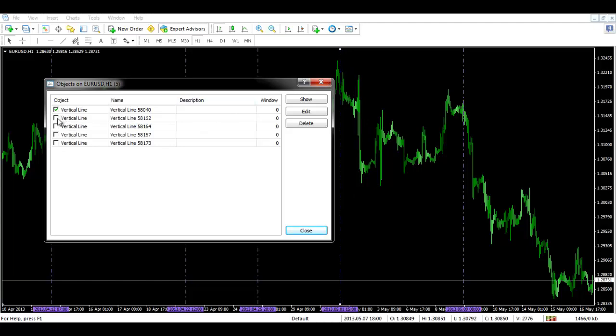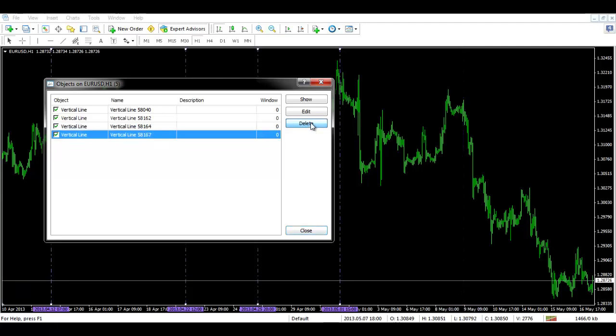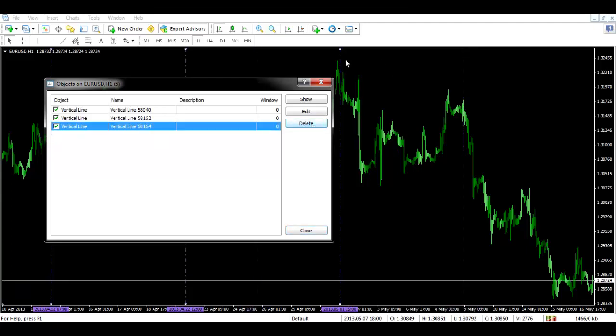And if I wanted to select a few more lines, let's just tick that. You can now see that this particular line has been selected. And if you watch some of the other lines as I tick them, they're going to be selected. Now, just like any other lines, you can delete them from the objects window. So if I click to delete, it's going to remove these lines.